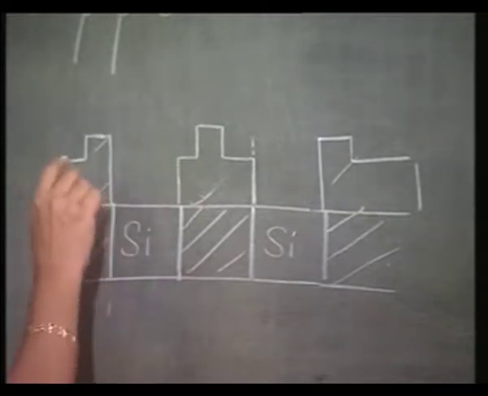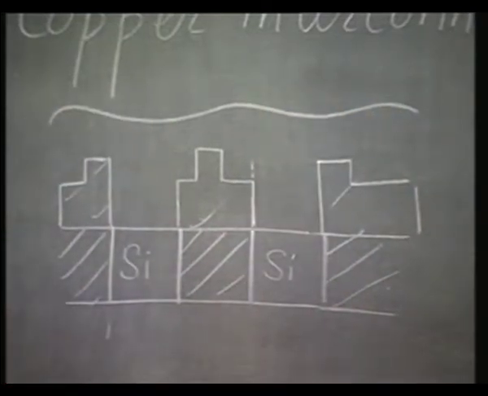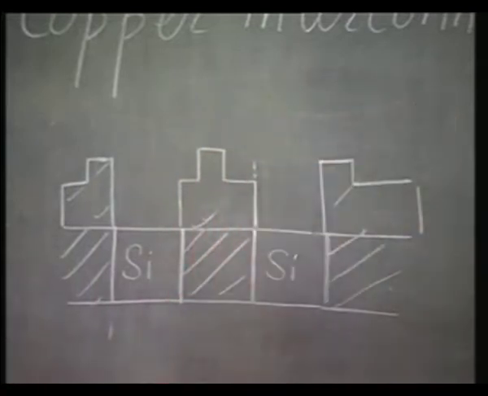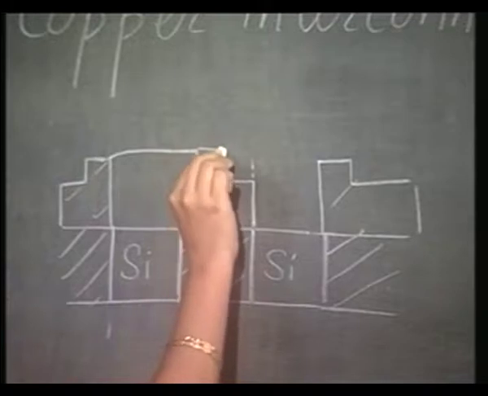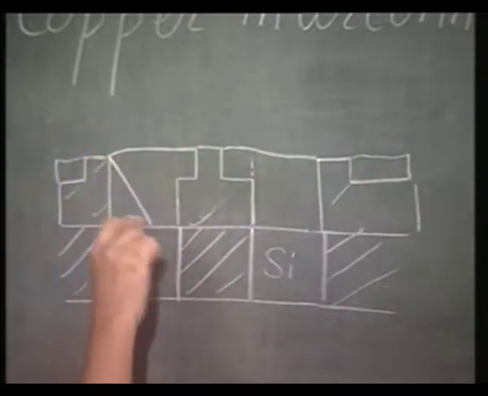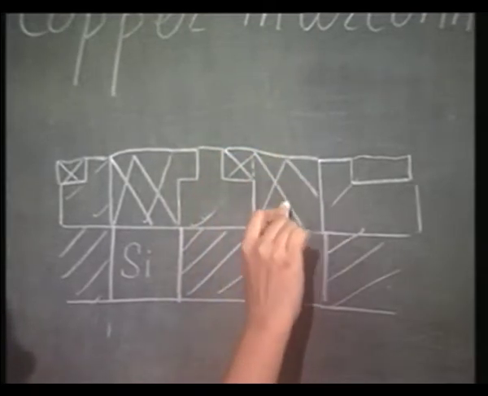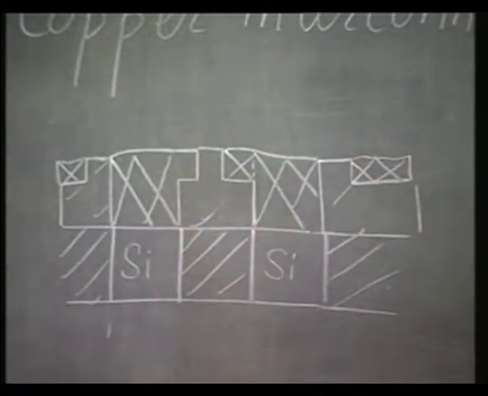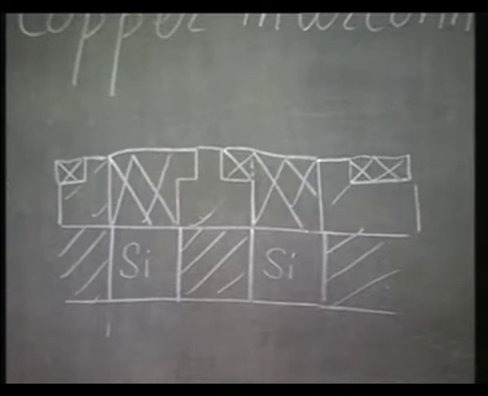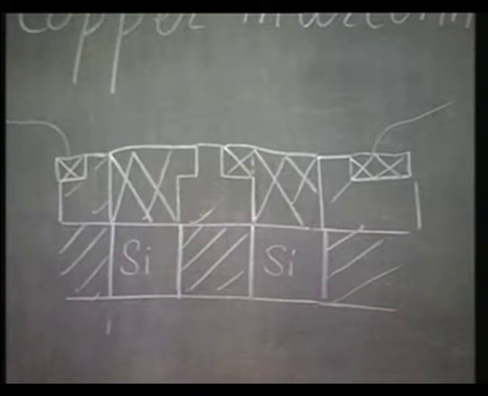Okay. In the next step, you electroplate copper. Copper is deposited by electroplating, and then you do a chemomechanical polish so that copper is retained only in these regions. Only these regions have copper. So, now you have copper connecting the underlying silicon, and from there you can take further connections to other regions.